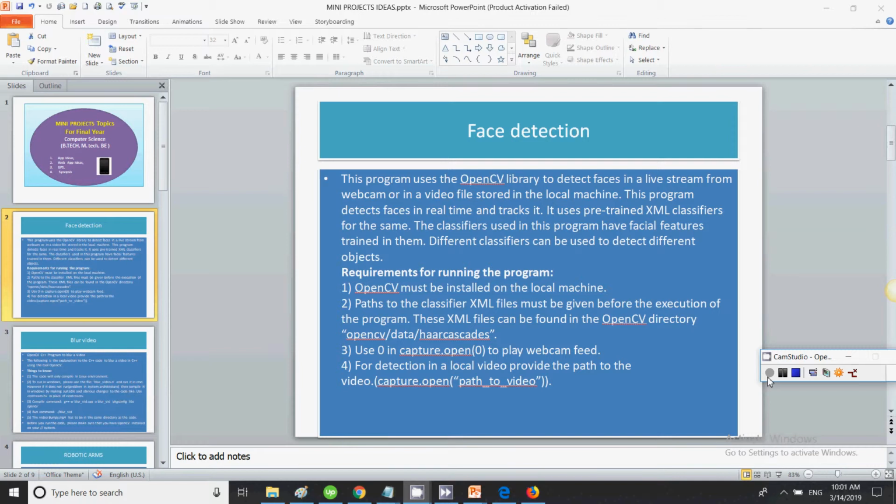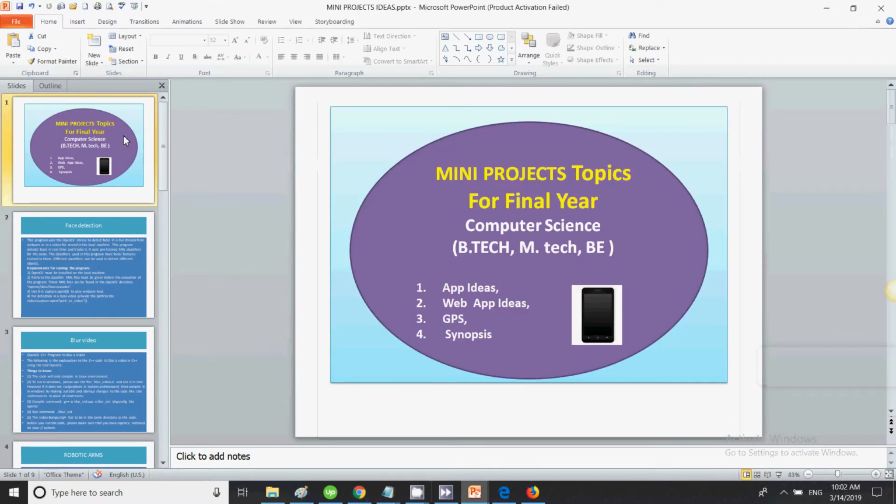In the backend you can use MySQL or MS SQL, and in the front end you have an HTML page in which there will be an option to enable your webcam. Once the webcam is enabled on that particular device or system, it will capture the video, and then it will detect the face. This will be a very good project in which you can detect a face and store it in the database, and it will be used for attendance management.